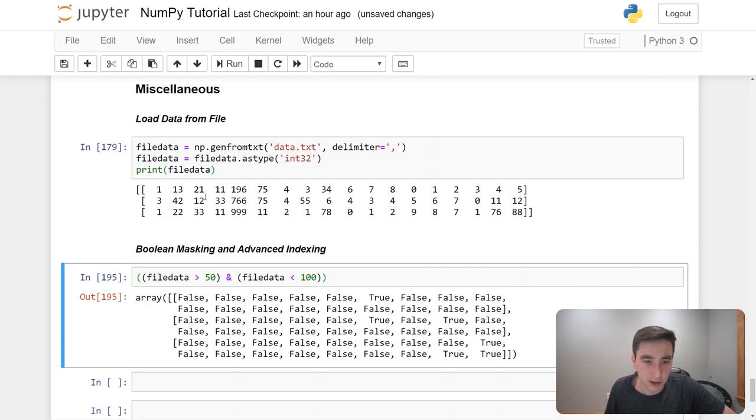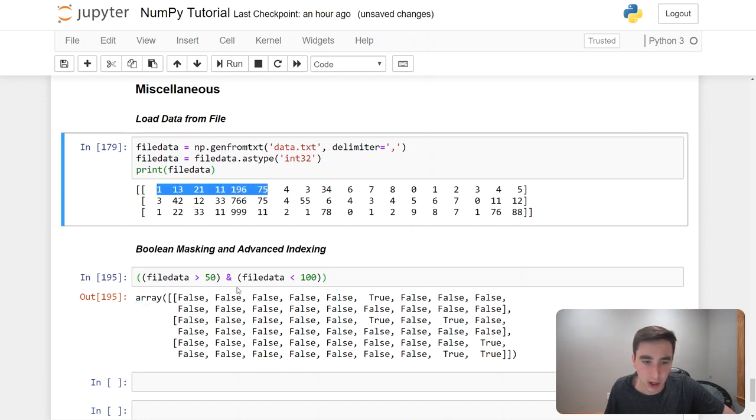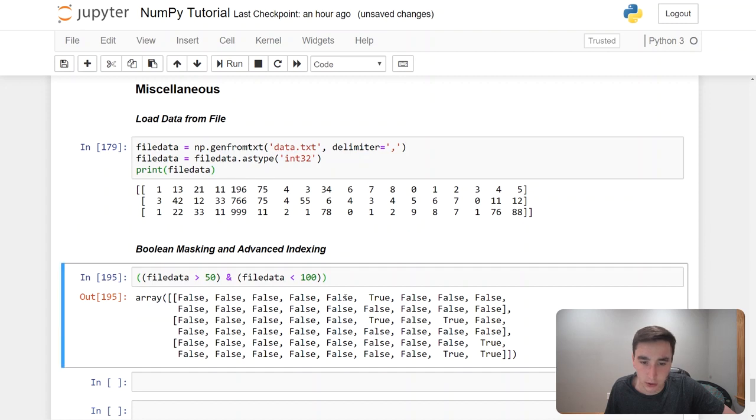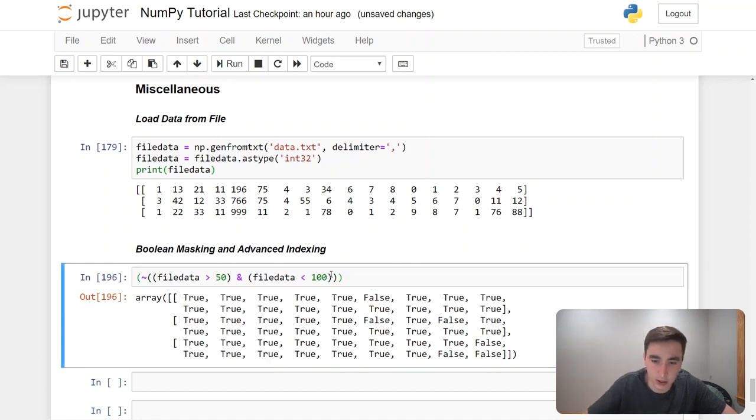So the first true should happen at the 6th spot. 1, 2, 3, 4, 5, 6, as you see. And I could do something like all the spots. If I wanted to make all of this not, so this means not greater than 50 and less than 100, this is going to be the reverse of what we just did.